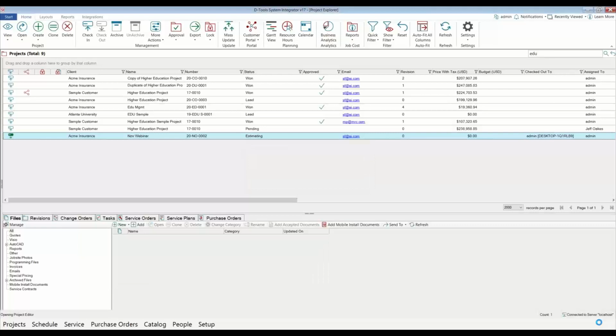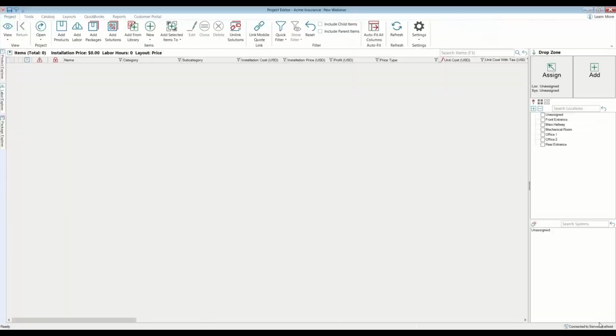Now, what we're ready to do at this stage is start putting equipment into the project that we've set up. To do this, you can do it one of two ways. We talked about creating a list and then doing a drawing. There's no right or wrong way. They're all tied together. It's just a personal preference. I'll start with a list first, just start by putting a few items there, but then we'll move over to the drawing side, and I'll show you how that works after that. So you can see how we can take it and put a drawing together from it.